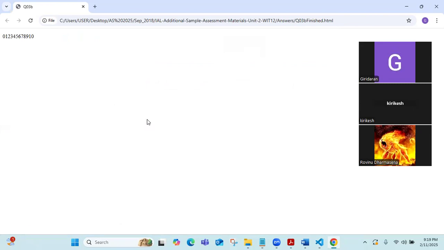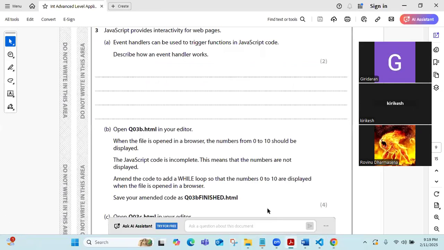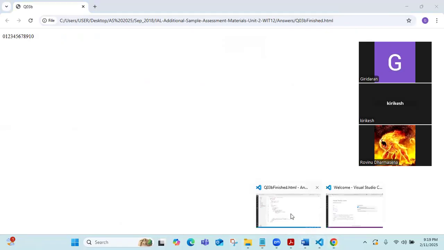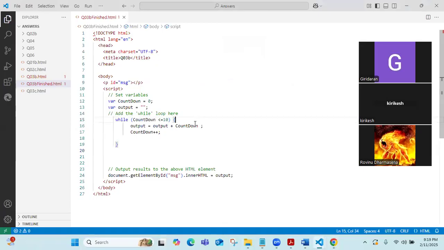So it is displaying. So the question is okay, from 0 to 10. Now, but it is a good way, no? There should be a space between. How do I get the space here?